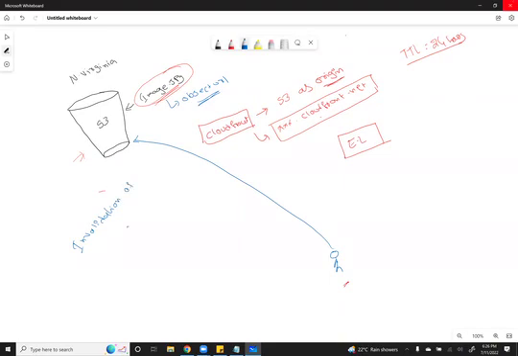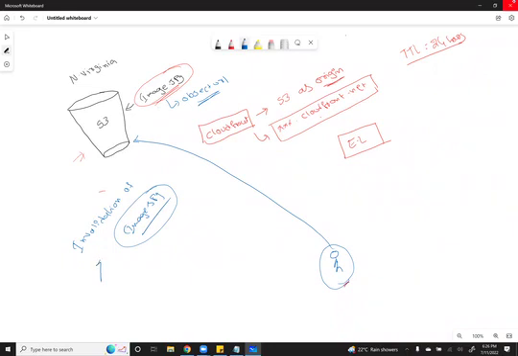Invalidation of image.jpg. So across the globe, across all the edge locations, that image.jpg will be deleted, so that immediately the new image will be updated across all the edge locations whenever the user is trying to access the particular image.